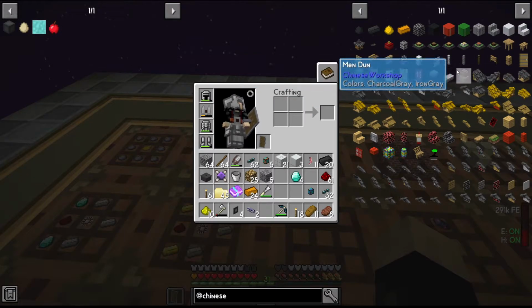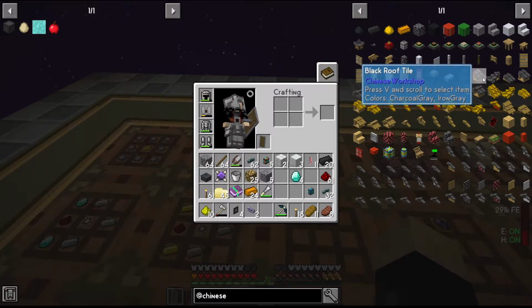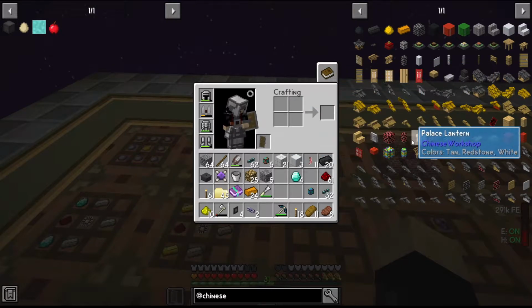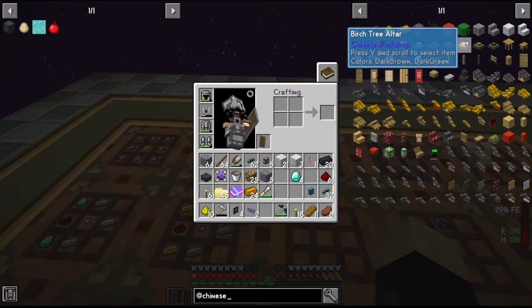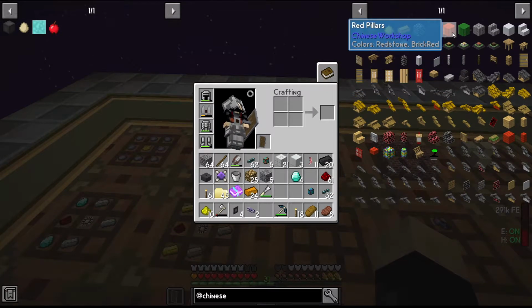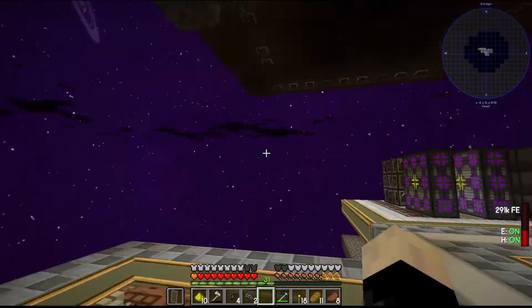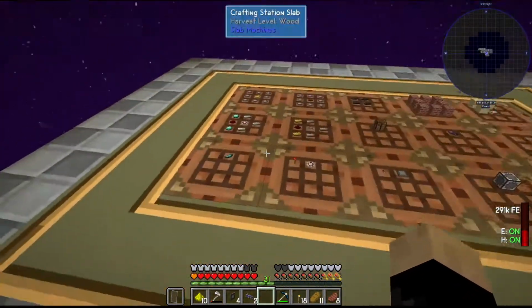But basically, you take one of these blocks, you hold V, and you can change between the different shapes. V is the one I have configured, but it's basically like a mode key that's in the key bindings. So you have to set that up. And there are also cool lanterns and doors and thresholds and pillars. So I'm going to use all that to sort of work through the Chinese building up there and probably make that village and get it started. But I'll do that once I'm done with this section.